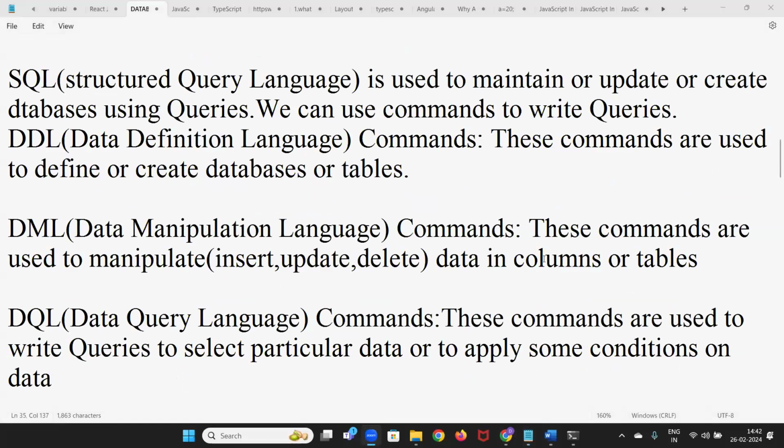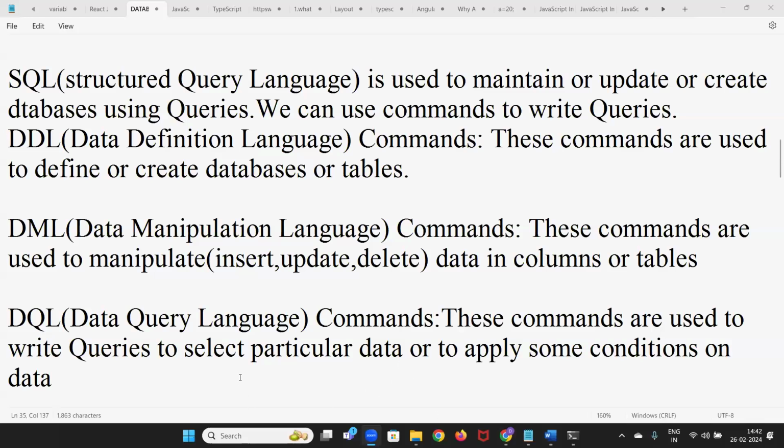I want to select one data, sir, like where in the students table only, where the students who got age more than 35 or who got marks more than 35. Only those students I wanted separately. Okay. Like this kind of operations, whatever commands you use, those come under the group called DQL, data query language.